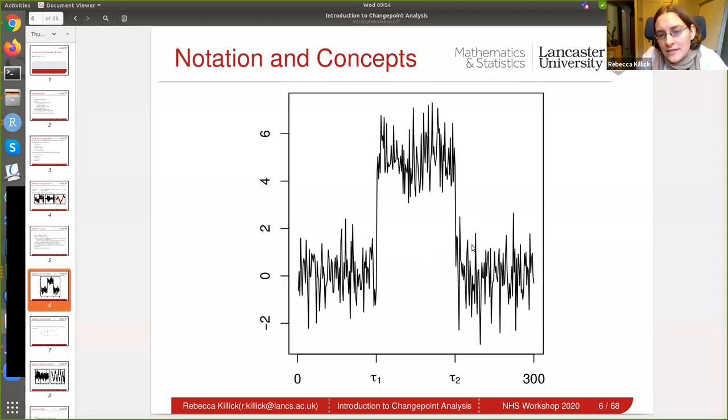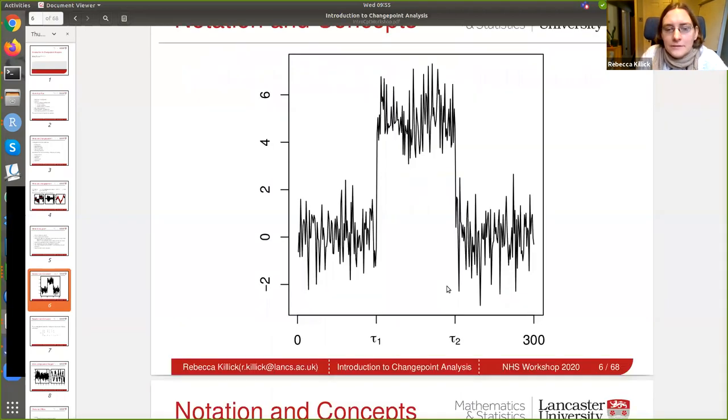If we look at this as a series overall, this is what's called a non-stationary time series, because where you are within the data will depend on what parameters or what model you're going to pick. It's the simplest version of a non-stationary time series, because it's a piecewise stationary series. Each of our pieces is stationary, and we just glue them together at the change point locations. Overall we'll have a non-stationary time series, but within the pieces it's stationary, and so we can just use our usual stationary models on each of the pieces separately.